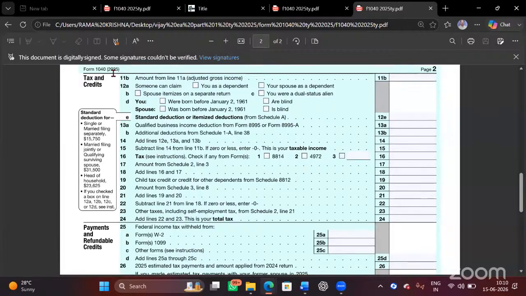Now coming to adjustment number 12A and 13A. This is standard deduction and itemized deduction. To understand the chapter clearly, we need to go again to Schedule A. Finally, to understand Form number 1040, first we need to connect to Schedule 1 for adjustments, and again Schedule A for determination of the standard deduction or itemized deduction. This is covering the 12th point.